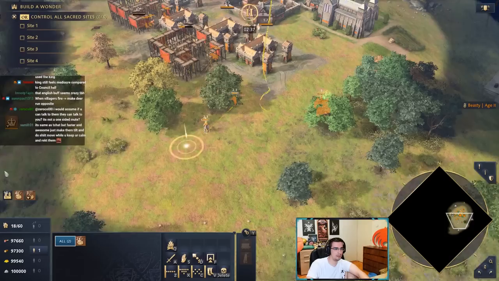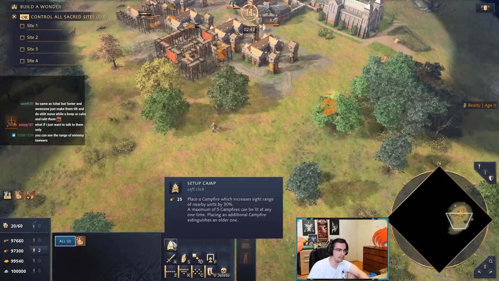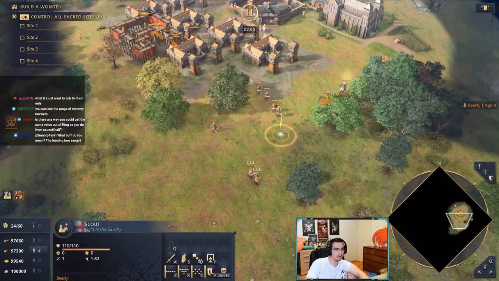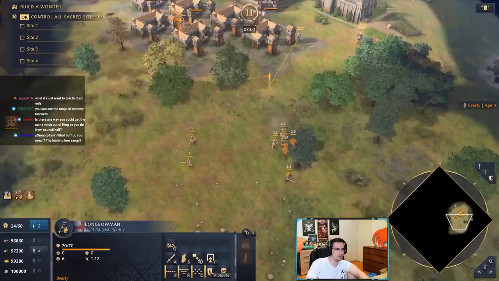Here we go. Campfire. Set up camp. Place a campfire which increases sight range of nearby units by 30%. A maximum of 5 campfires can be lit at one time. Placing an additional campfire extinguishes the old one. Okay. This is what I want to test now. So longbow no longer has the thing.